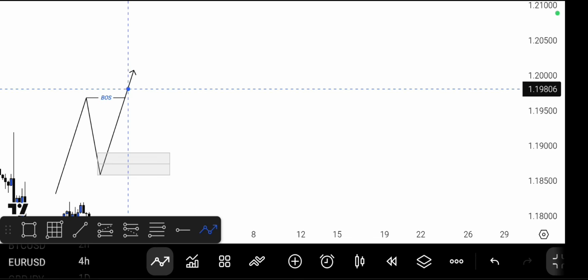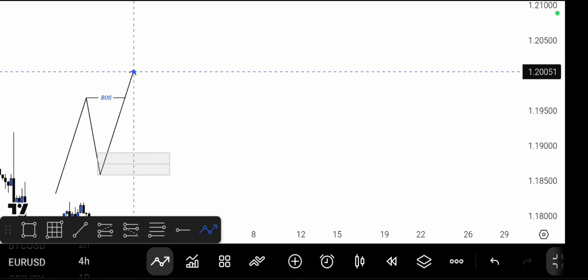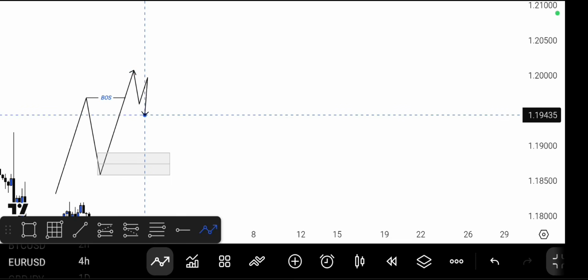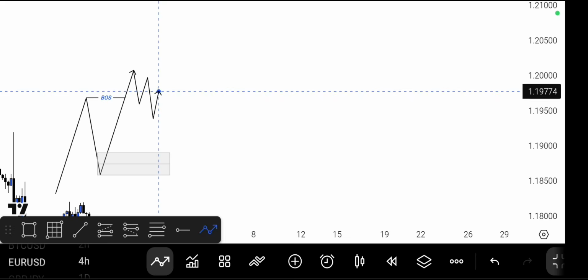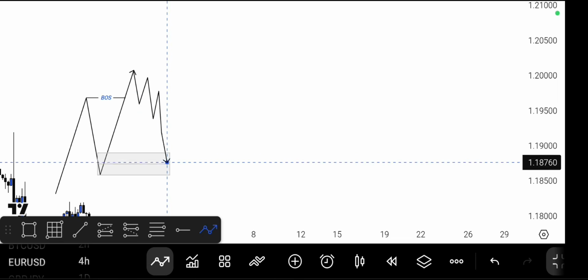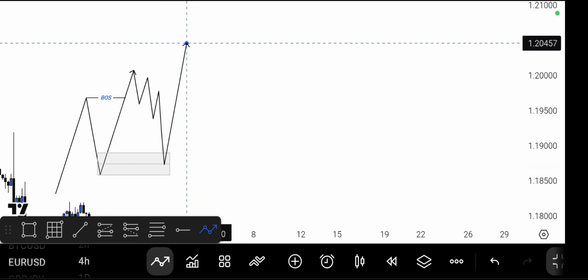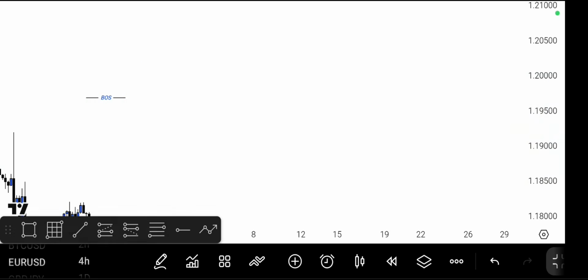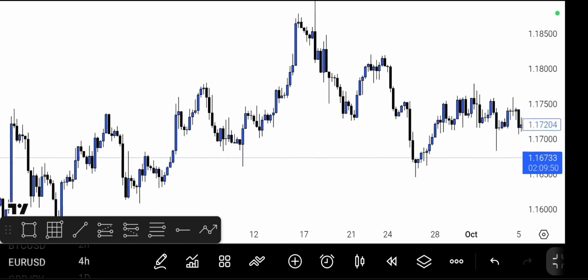All right, so for this case, let's say the market is retracing back to the order block. We'll be having a series of bearish breaks of structure this way. So all we need to do is to trade the market all the way to the order block, then we buy. Do you understand? Since that has been said, let's go to the practical aspect.